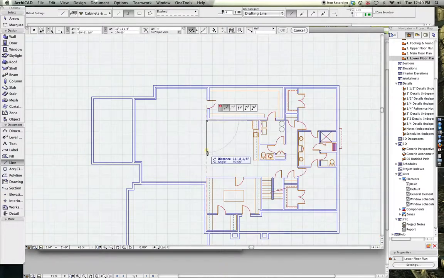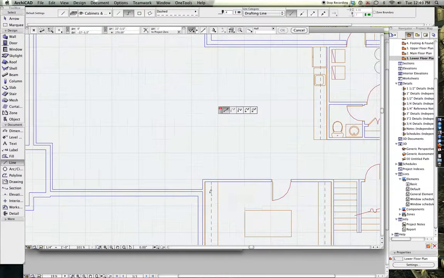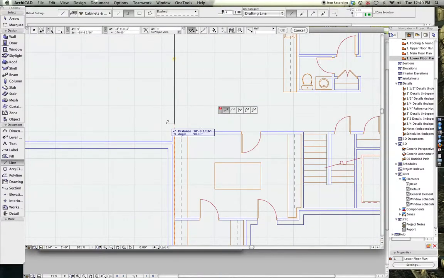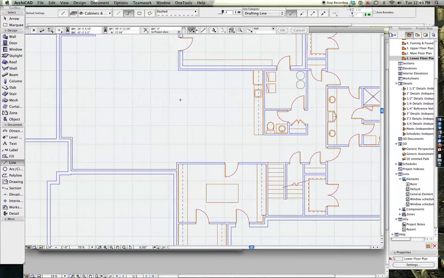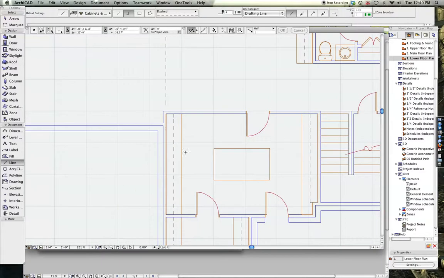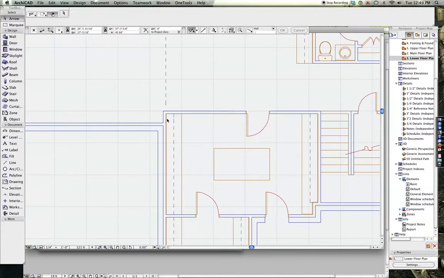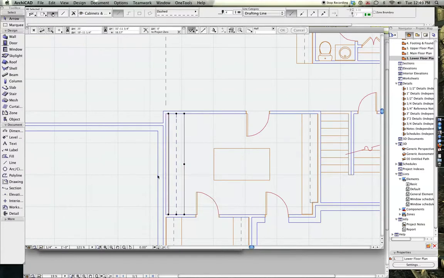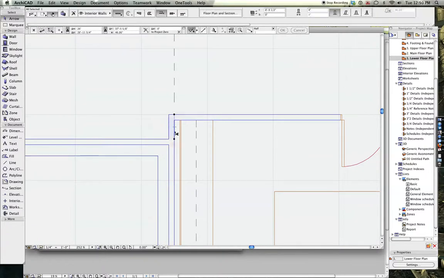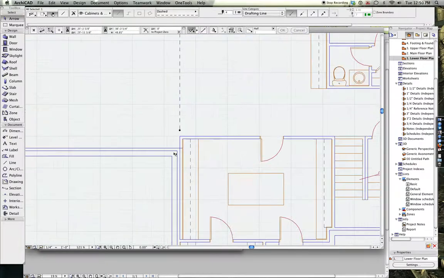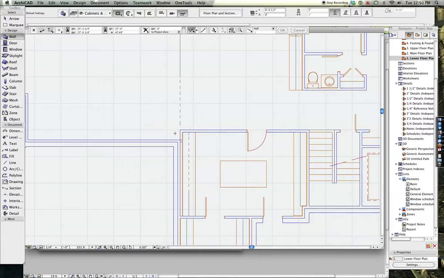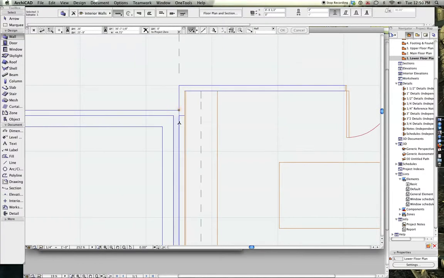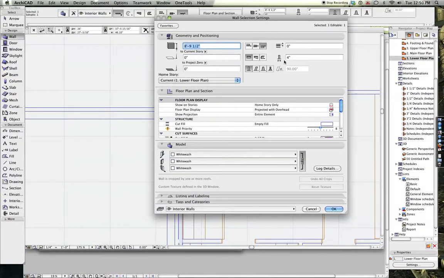And so what we're going to probably do is, because we really want these two spaces to line up, I think what we probably might do is actually take and push this out 4 inches. Make that wall a little bit thicker.